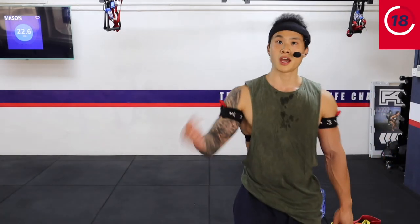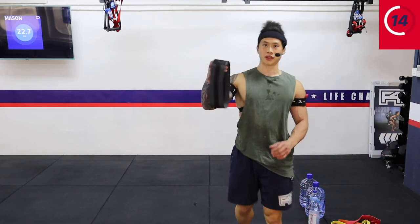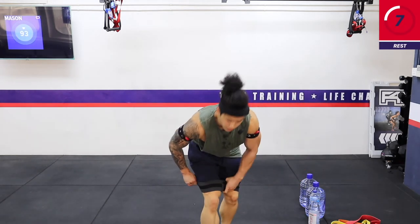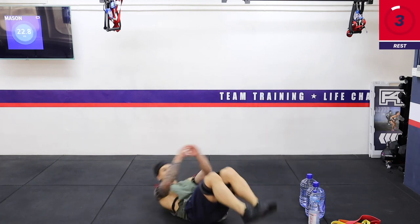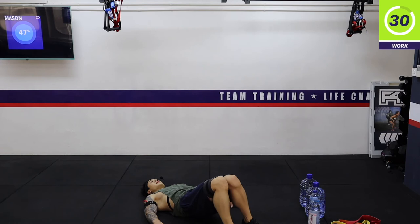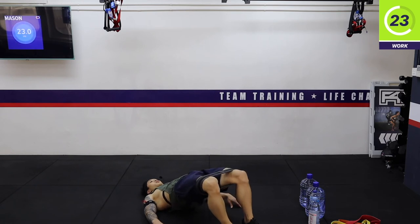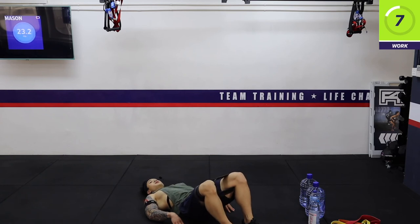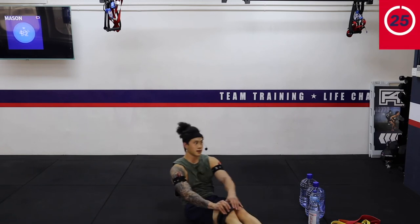All right, next up, go grab your glute activation bands. We got these ones here from Decathlon, the heavy ones. We're doing activation band hip thrusters. Slide them right above the knee. Lying down, and hip thrusters, okay? Now, what you don't want is for your knees to collapse like this and do regular hip thrusters. You can do that, but the activation band is supposed to put a little bit more tension, so push your knees outwards, and then do your regular hip thrust. Squeeze your glutes at the top of the range of motion, back down, okay? Excellent work, guys. Got about 10 seconds left. Big squeeze of the glutes. Push those knees out. Three, two, one, and rest. Excellent. All right, next up.